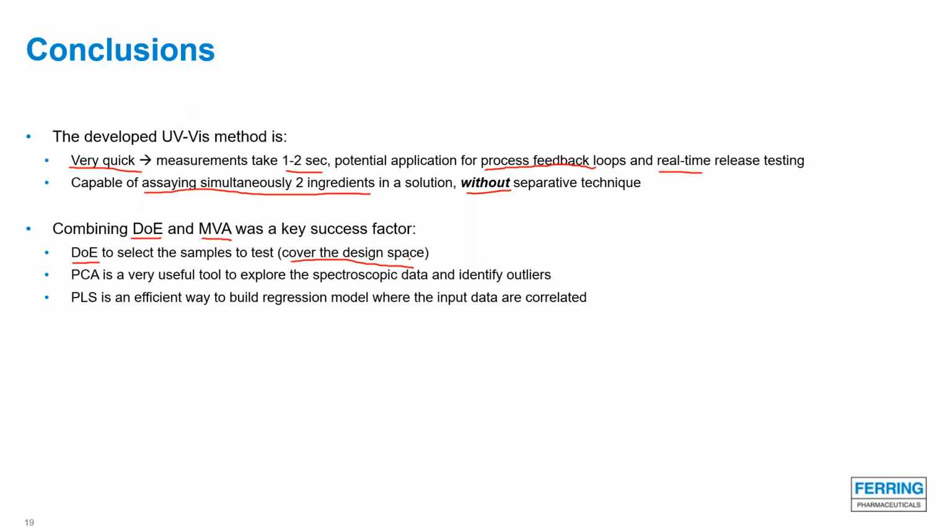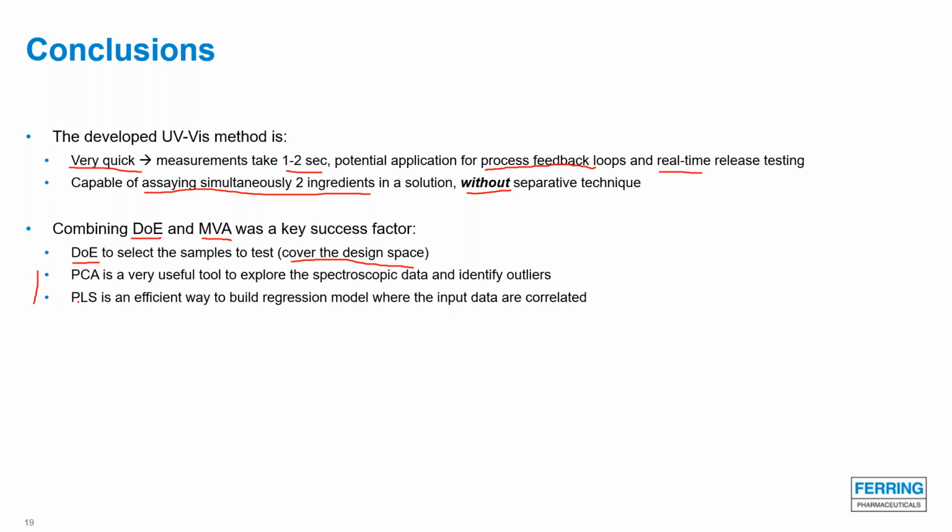Eventually, you can also include some process parameter and constraint. So it becomes very efficient to work with design of experiment approach to have a very good coverage of the design space and select the minimum number of runs or minimum number of combination to do in order to get a valid calibration later.